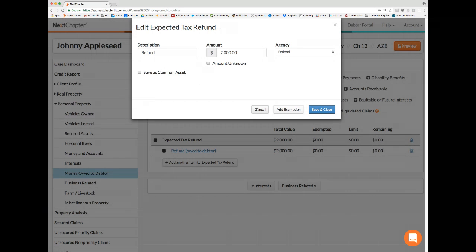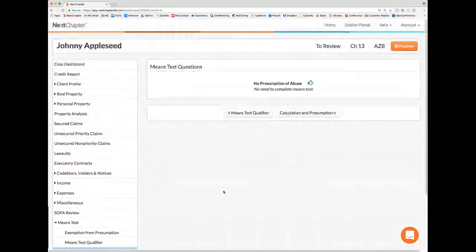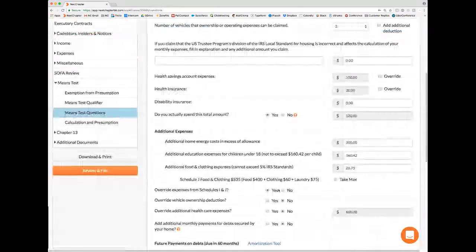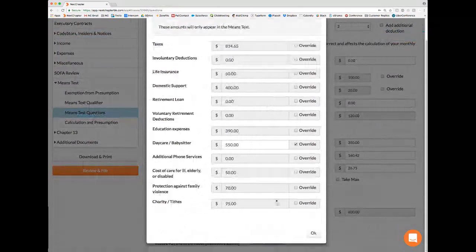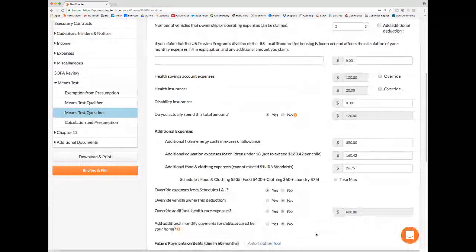So if you come in and you see that the amount has been adjusted and you're not sure why, when clearly the taxes show they're coming out of the pay at X amount, check and see if there's an expected tax refund, because that is a part of the form's instructions. So that's what we do in NextChapter. We do reduce that amount out. And if for some reason that's not going to apply, or you do have an exception for that case, then by all means, you still can go into the means test questions and override that if needed. So once you go through these, if you have any overrides, or if you're happy with any of these figures, select OK, and that's what we're going to be applying into the case.